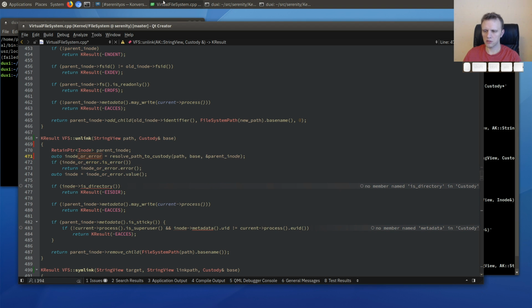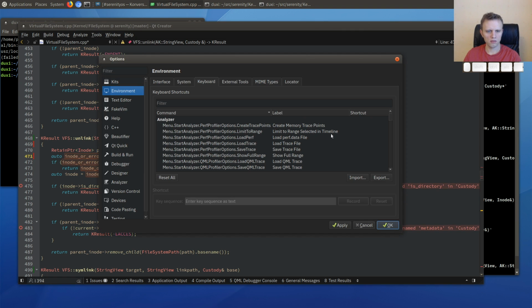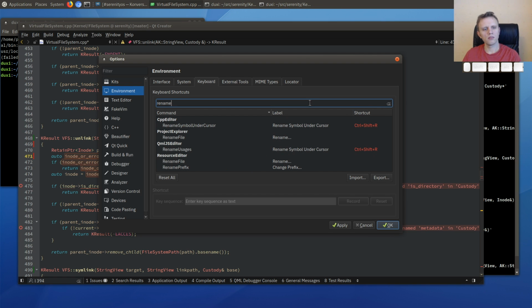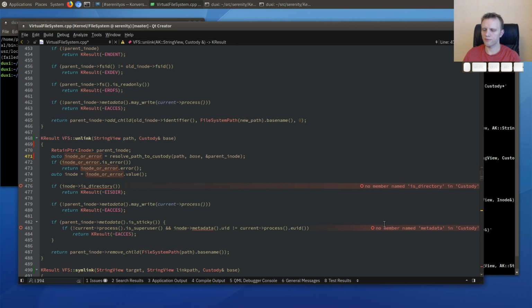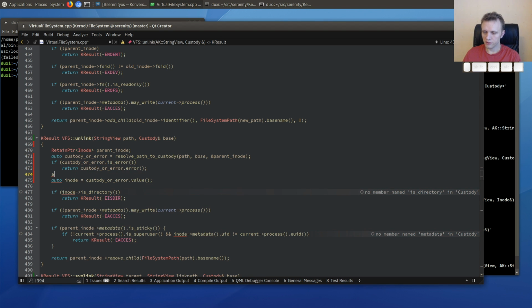I'd rather have it be Alt Shift R now. Okay, that's better. So, custody. Learn your editor, friends, and customize it so that it fits you even better. You won't regret it.